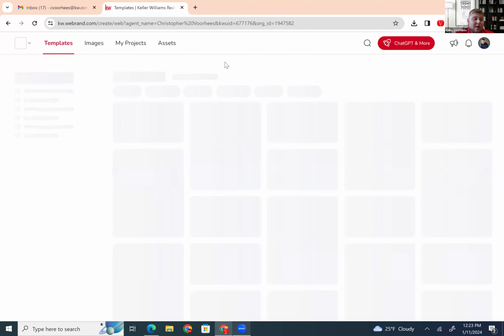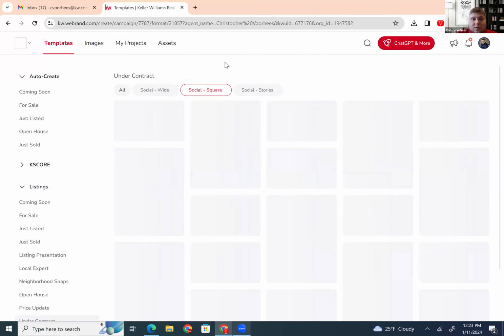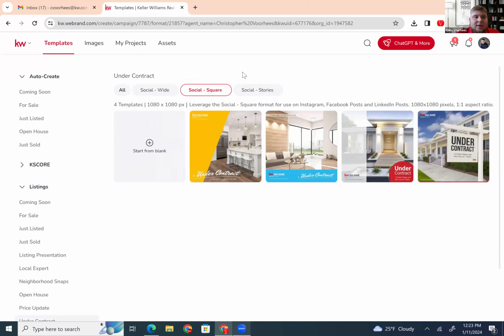Well, I'm glad you brought that up, Jill, because that's one of the confusing pieces. So you notice when I was in the design, I could hit the red KW and that took me back to Command. But if you're in this design studio, not the specific design, but where all the templates are, then it behaves differently.